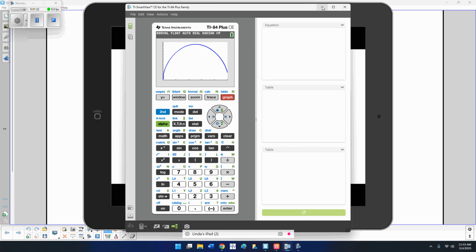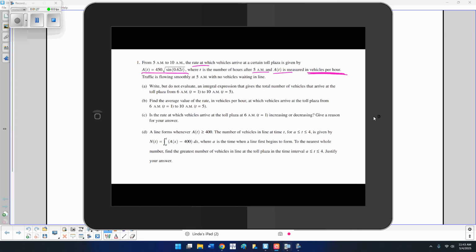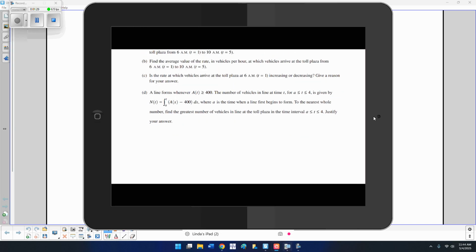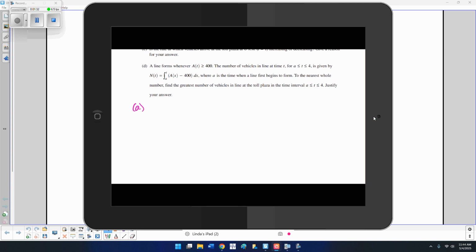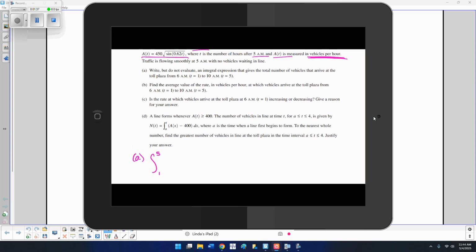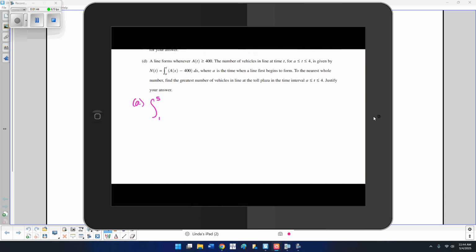And you can see this graph right here, which is always positive. So when I get to that A part, what it's asking us to write is an integral expression that gives the total number of vehicles. We don't need any absolute value around it. And also, they didn't used to do this, but they do it now. They make it really clear that 6 a.m. is time 1 and 10 a.m. is time 5. And that's A of T. You don't actually have to write out the function there. That would be sufficient to earn the 1 point that the A part is worth.